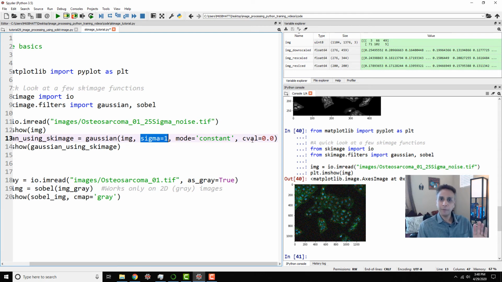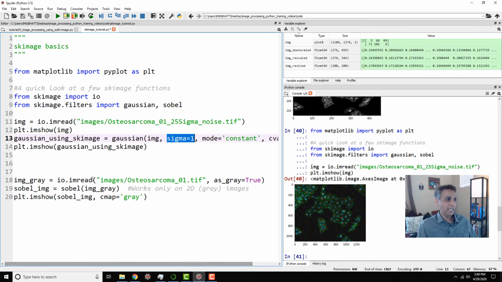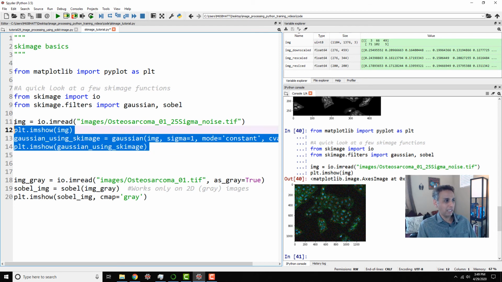And I'm going to talk about this when we talk about Gaussian smoothing later on. And a constant value 0 means when you extend the frame because you're doing some convolution, add a constant value of 0 at the end of the frame. Okay, that's all it means. So don't worry about it for now, but the way you can implement is just by using Gaussian, and that's it. And if you don't put these mode and everything, it uses default values. So you don't have to worry anyhow.